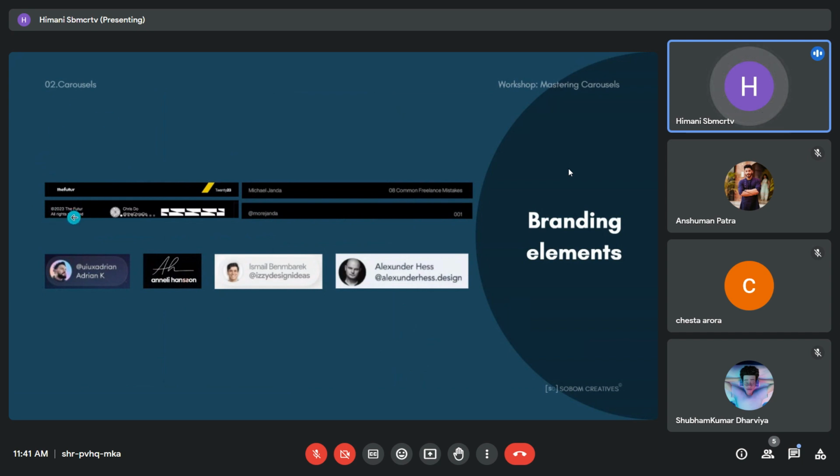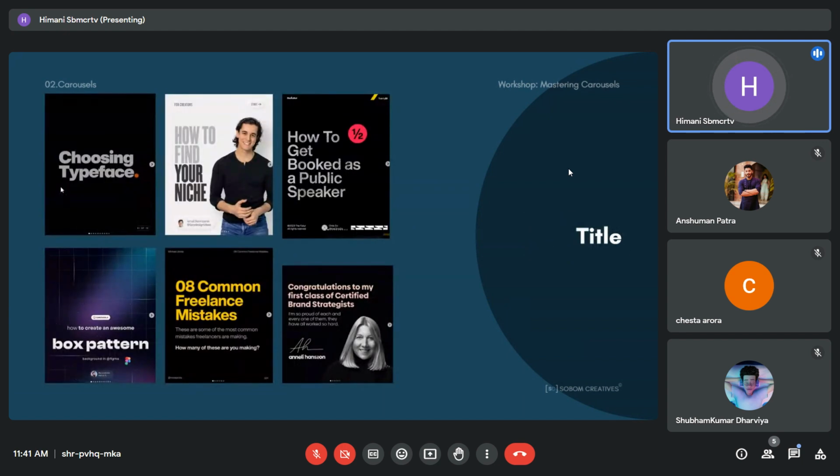So we have different formats. The one we used before, so if we want to go back, you see here The Future, there is one on top, there is one on bottom. Over here also, Michael Janda has one on bottom, one on top, and the rest of them have one single thing.